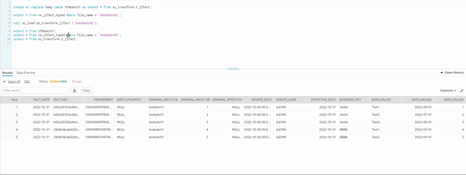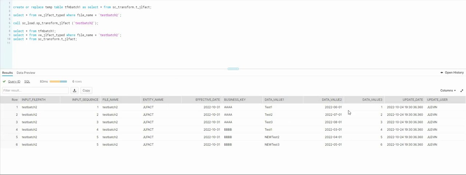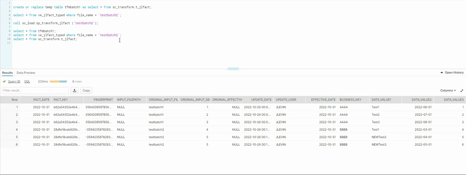So then we input test batch 2, which looked like this. So this looks the same, but we can see we've got some changes to the B business key. So let's look at the transform table now after batch 2 has been processed.